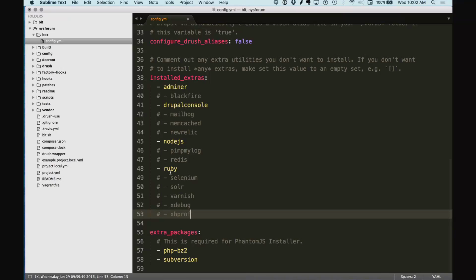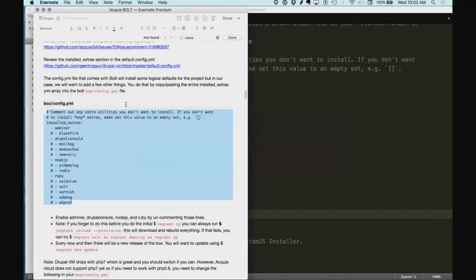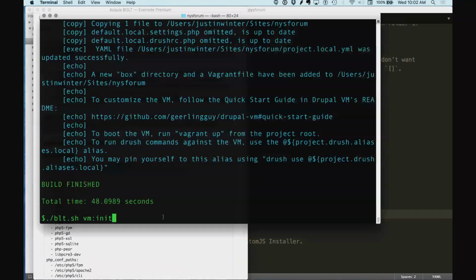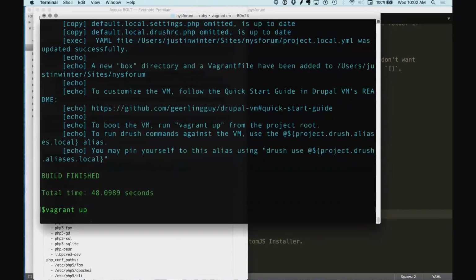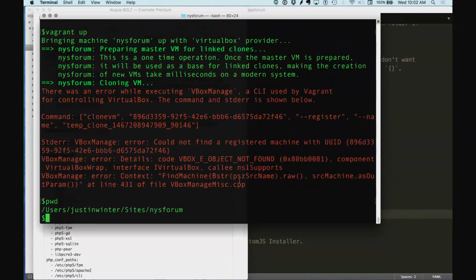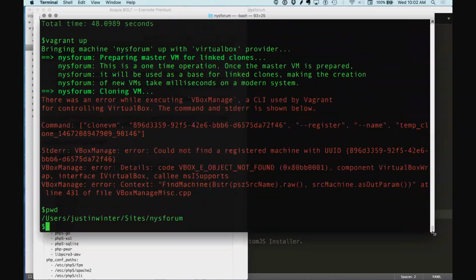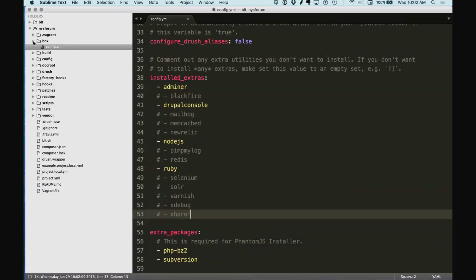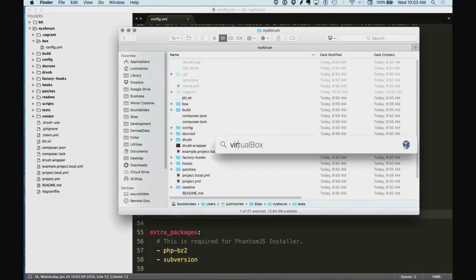So from here, after we've added that, we can then just run the command vagrant up, I think. And so this is the joys of doing live demos. There's something I missed. I should have shown you this before anyways.